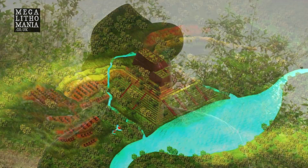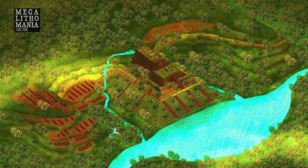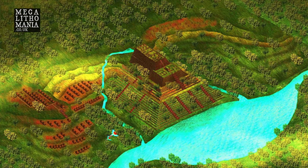people in charge of probably this kingdom, a kingdom that would have stretched out to encompass the whole of the Cianjur Basin. I believe that this would have been their domain, their territory, and that they had to keep control of this. This is what sovereignty is. The king is connected with the land, the land is connected with the king, and as long as the king has control, then the land is okay. If the land is in chaos, the king is in chaos as well, and maybe has to be replaced. So there's a connection between the two. And I think that this is what was going on here at Gunung Padang in the past.